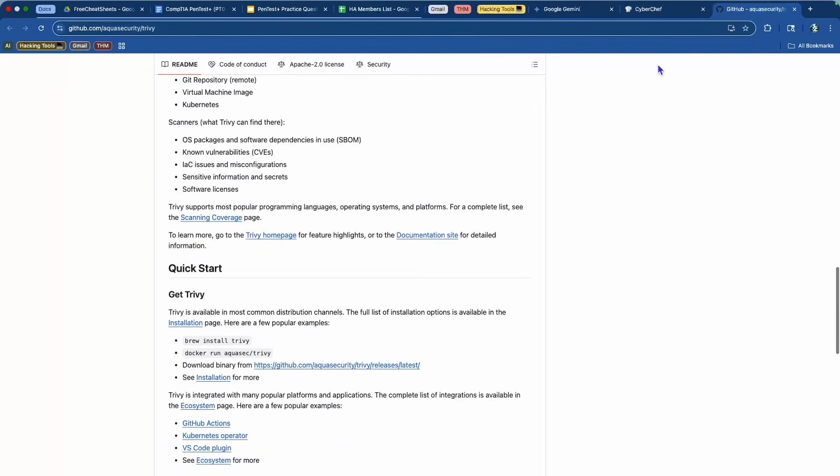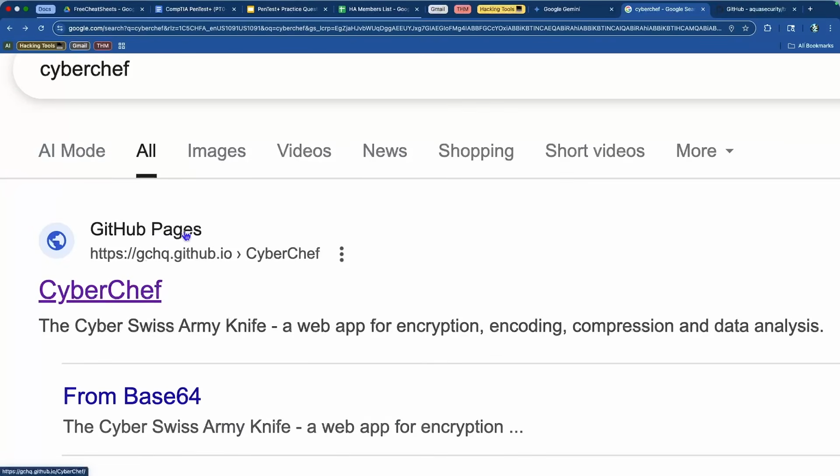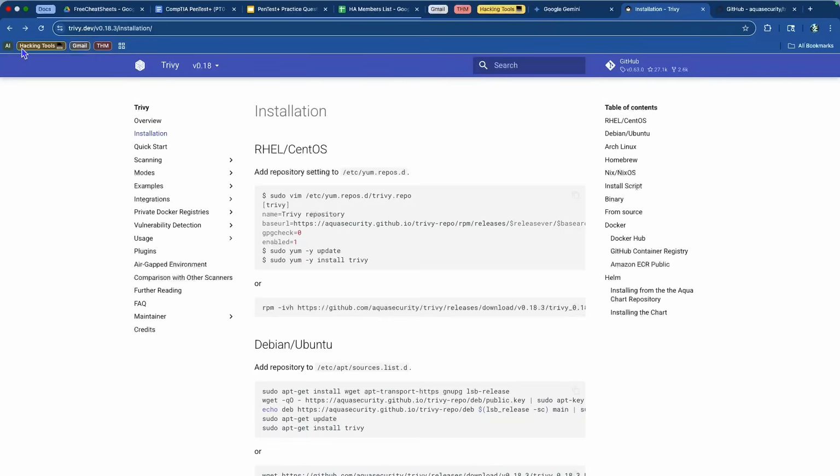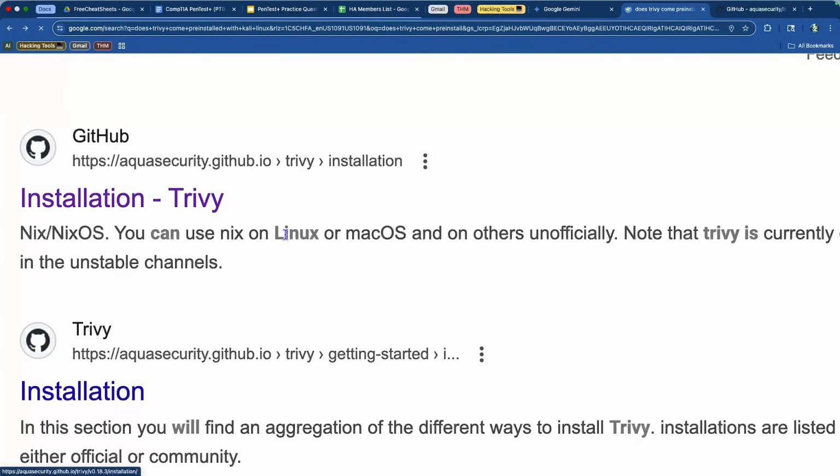the installation instructions, whereas github.io gives you an interface where you can either interact with the tool that they've uploaded and created, or you know, a page essentially is what it's like, right? So they've created a page, and so this is a page that has all the installation instructions for Trivy itself, and you can go ahead and access it as such.